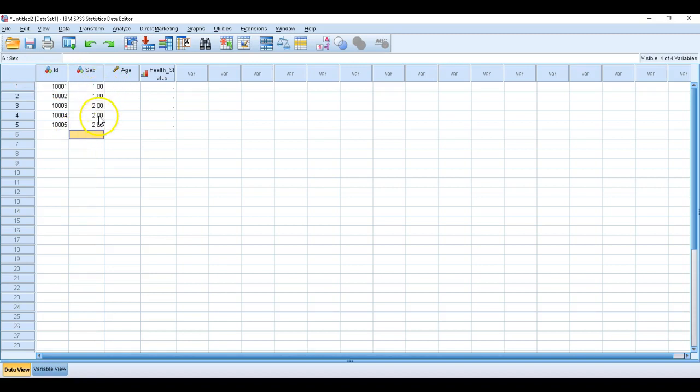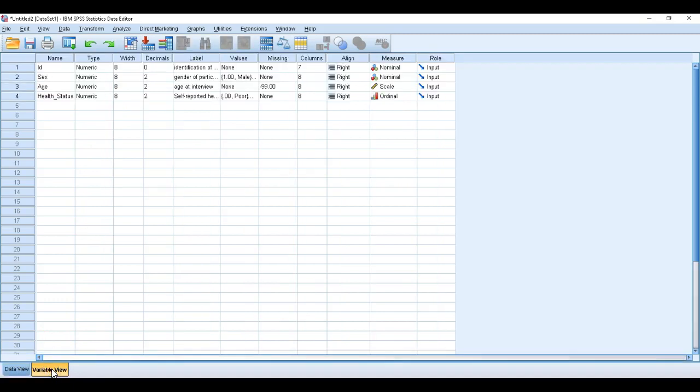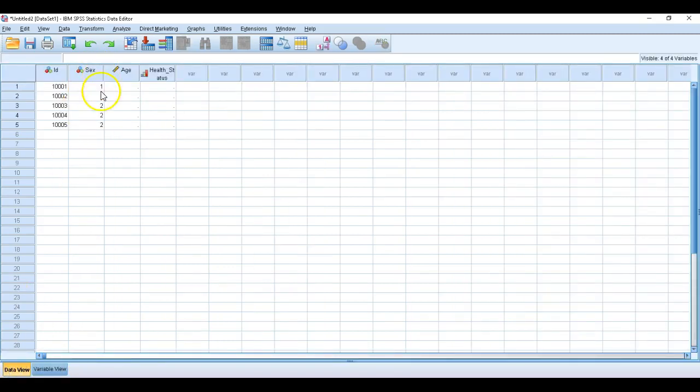As you can see, we have decimal places here. To remove these decimal places, you switch to the variable view and then you adjust here. If you adjust to 0, let me just adjust all others to 0 so that we remove all decimal places. If you go back, you find that there is no more decimal places.